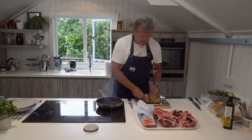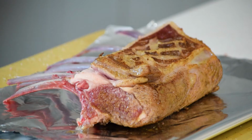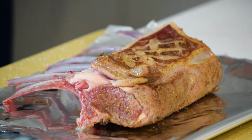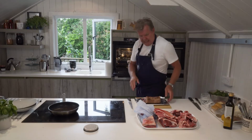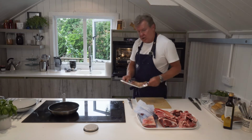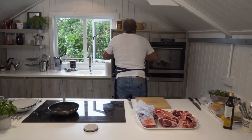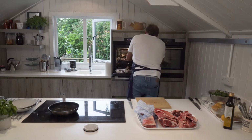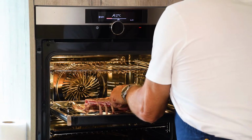So there it is. So I've got my food probe, which, if you've got one, you're going to get the quality and the cook temperature right. So just pop that in there like so. Get the probe and pop it in.